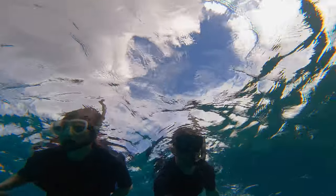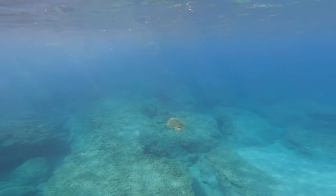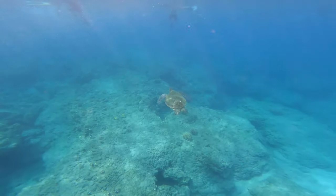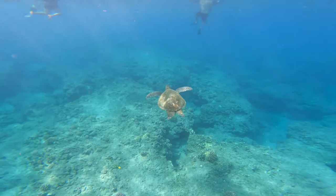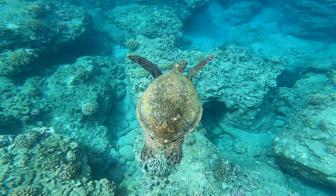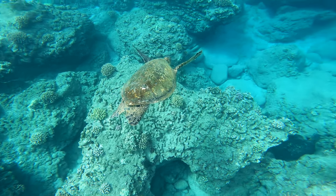After only a few minutes of being in the water, with Adrienne by my side, the universe presented us with not one but two sea turtles who decided to swim along with us. It was truly an unreal experience, and while my GoPro was extended out as far as it could be, we were still sure to keep our distance to let our new friend lead the way. If you look close enough, you can see another turtle chilling on the reef, though that one was actually a bit shy.